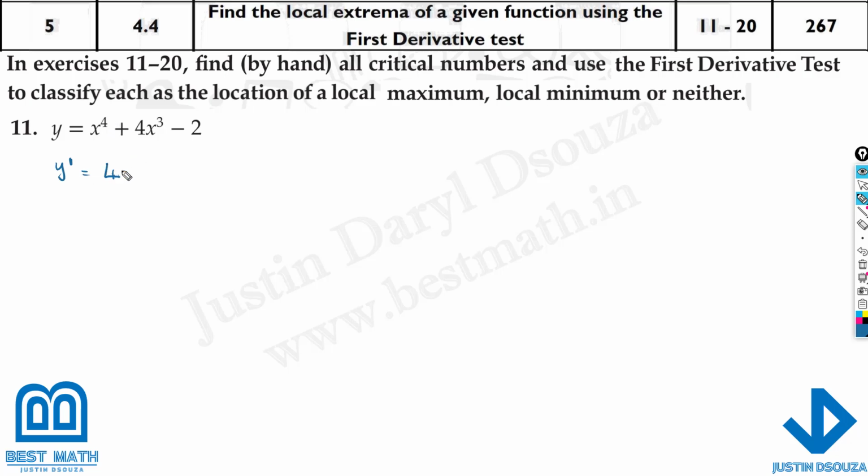Over here when we differentiate this, it's going to be 4x to the power 3 plus 3 times 4 is 12x squared minus 0 because the constant is gone. So this is gone basically. Now here we have a cubic function. We need to find the critical numbers. So make this equal to 0, and then we have 4x cubed plus 12x squared. You can solve it manually here by taking x squared outside, or I'll just show you the calculator method to find the roots.